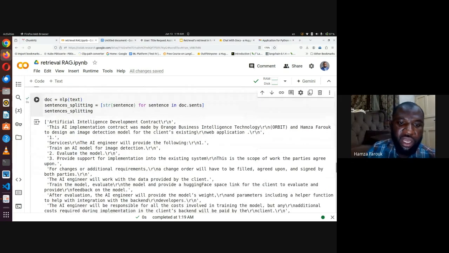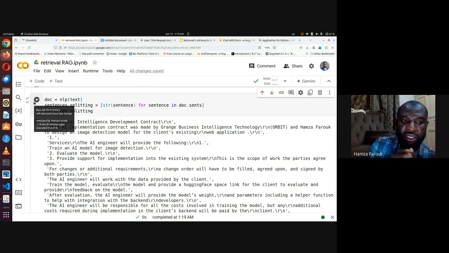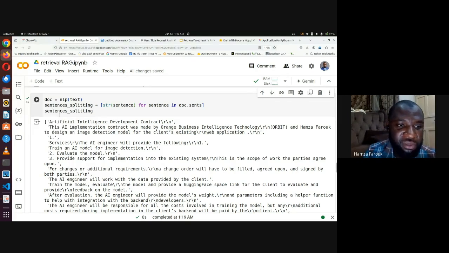Okay, so here I'm attempting to split the entire document by sentence. So it assumes this is a complete sentence, then this is a complete sentence. As you can see, it's stopping on a complete sentence. So this is one of the ways we could also split. The whole idea of splitting is that the entire document cannot fit into the LLM, so we need to do some sort of splitting.